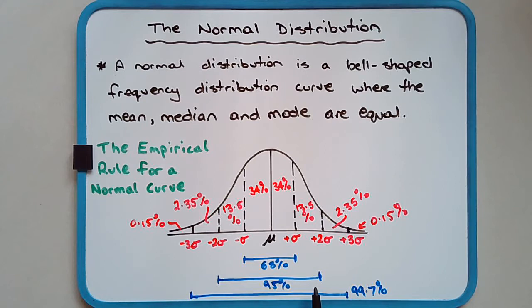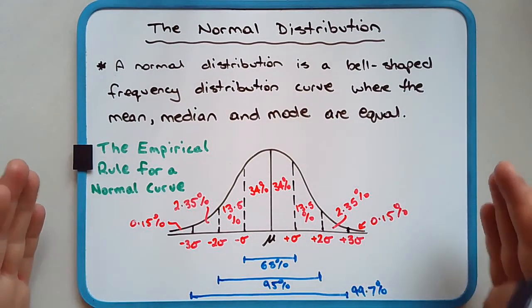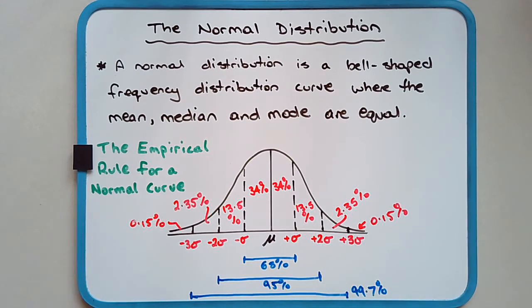So just a quick example, let's say for a maths exam, okay, that was done by thousands of students, maybe across the state, and the mean happened to be 80% and the standard deviation was 5%. So that means then that 68% of students scored between 75 and 85%. Okay, and I guess it's a general rule that holds true for a lot of things. What about negative 3 standard deviations, positive 3 standard deviations? That contains 99.7% of all the scores. Generally, it's around that percentage anyway. So it is rounded, but it's around 99.7%. And 100% of the scores is then if you go beyond the negative 3, positive 3 standard deviations, that's the remainder, 0.15% on either side. So that's the tail part there.